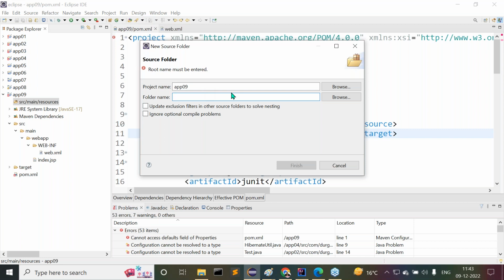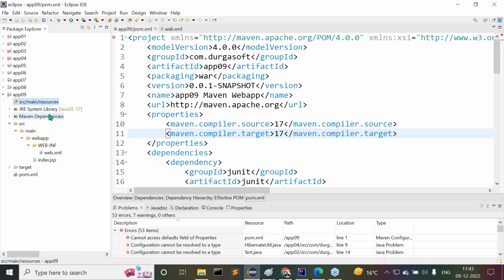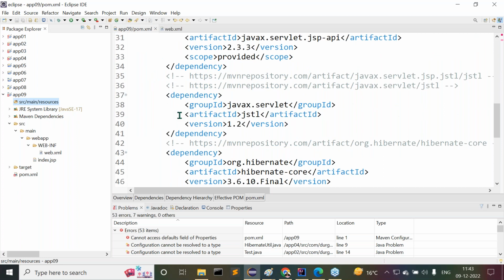Right, so now it will be like this. The Maven war plugin is not required basically.